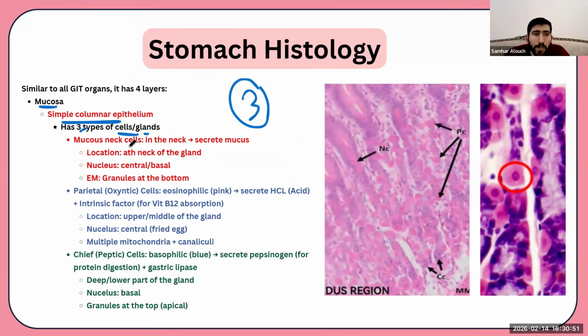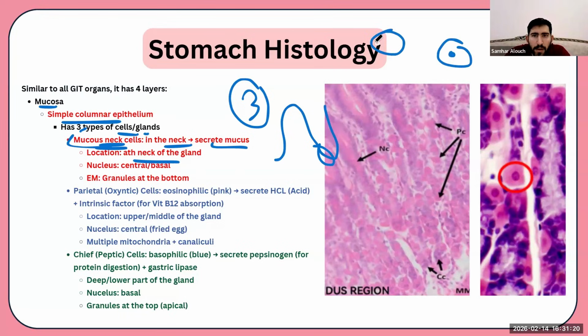The first one is called mucous neck cells. They are at the neck of the crypt. So if you have a rugae and then it goes down and goes up, this is the neck. From the name, mucous neck cells are in the neck and they secrete mucus. Mucus is not important for digestion; it's more for lubrication and so on. Their nucleus, how is it? Central or basal? Both. The nucleus can be in the middle or on the side. That doesn't matter. For mucous neck cells, they are at the neck, they secrete mucus, and their nucleus is in the center.